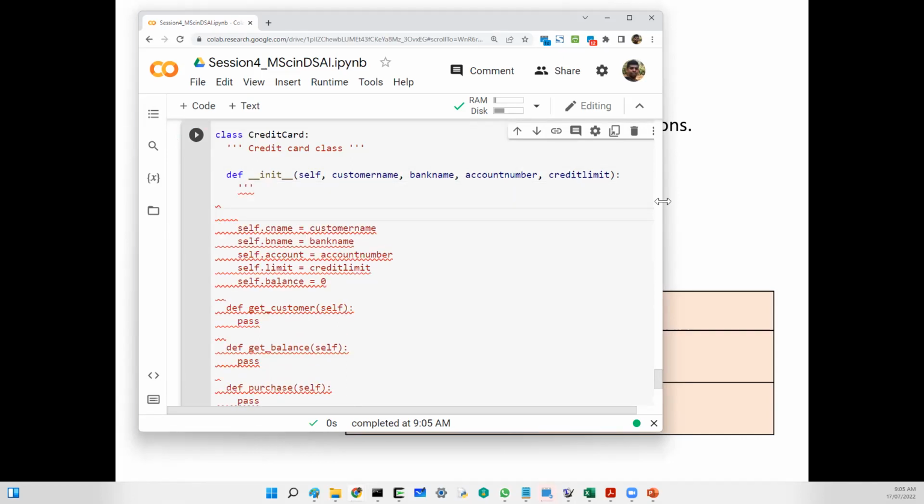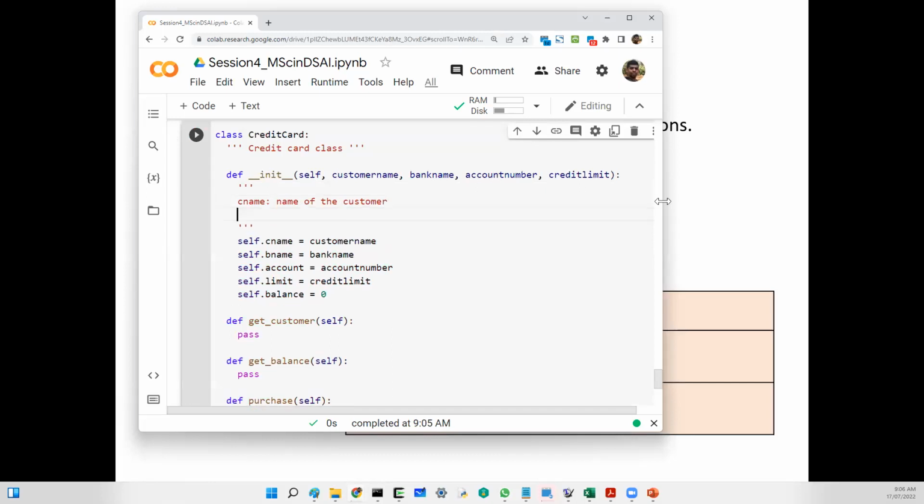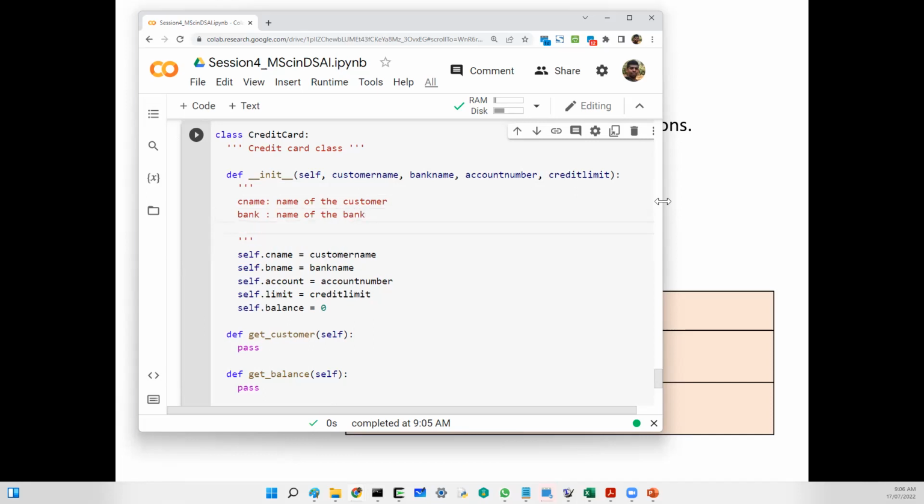That means multi-line strings. So in here, I will put, okay, CNAME means the name of the customer, and bank is the name of the bank, and account is the account number.